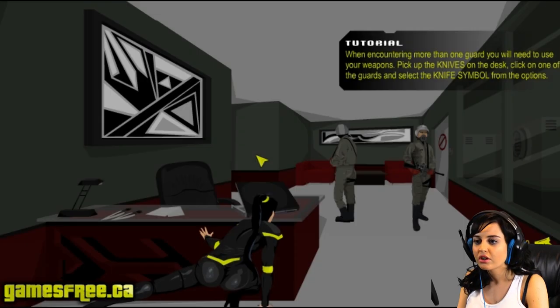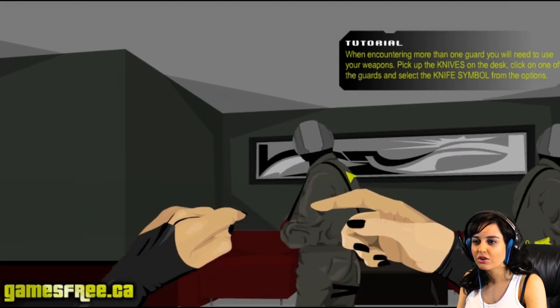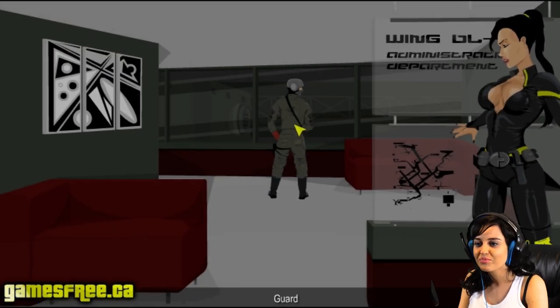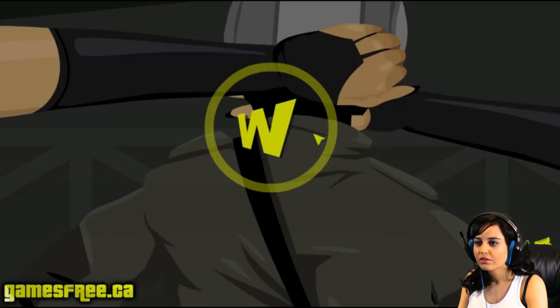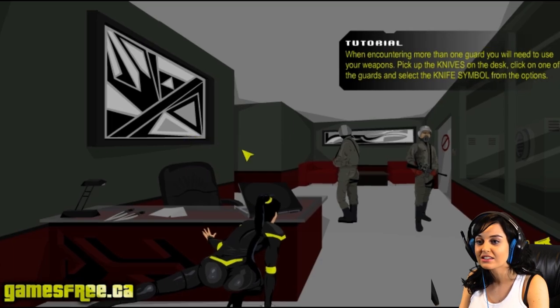Alright, let's go. Oh, man. Okay. I'm gonna have to be so quick for this. Oh, no! Oh, no! Oh, he got my face. I am not very good at this. Okay. Snapped his neck like a boss.